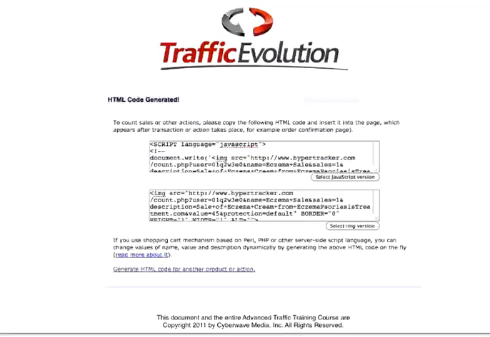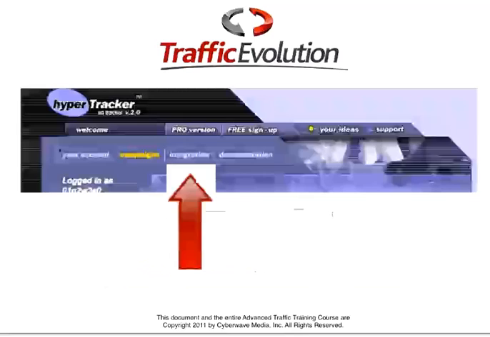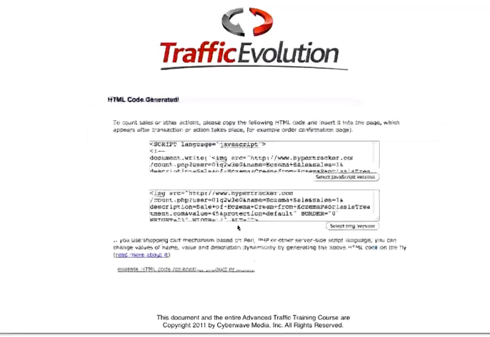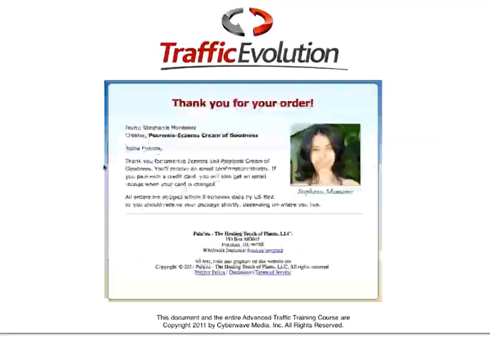And here's what we do. We are setting up a tracking campaign. We go here, we fill out our form right here, and we get our little pixel code right here. We go to our thank you page. This is the thank you page that someone will go to after they buy the product. They're going to be taken to this thank you page: thank you for ordering the product, you'll receive your confirmation, all that sort of good stuff.